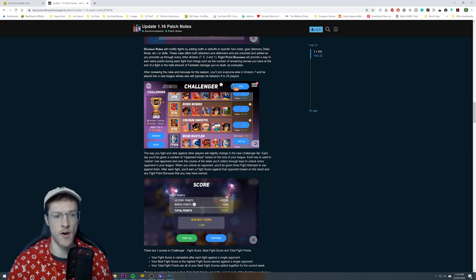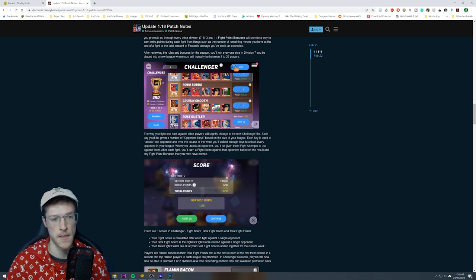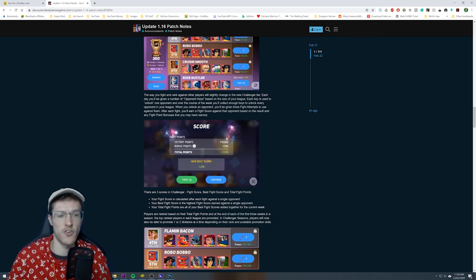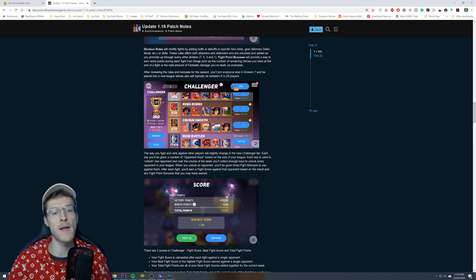And it says here, after a few rounds, you'll join everyone else in Division 7 and be placed into a new league whose size will typically be between 8 to 29 players. So you can see here, we've got challengers, we've got cool little new setups and leagues and everything, which I quite like the look of. This feels like it's going to bring in something new, just a bit fresher to do every day. The way you fight and rank against other players will slightly change in the new challenger tier. Each day you'll be given a number of opponent keys based on the size of your league. Each key is used to unlock one opponent, and over the course of the week you'll collect enough keys to unlock every opponent in your league, so you'll basically be able to fight everyone. I like the idea of that, seems pretty cool.